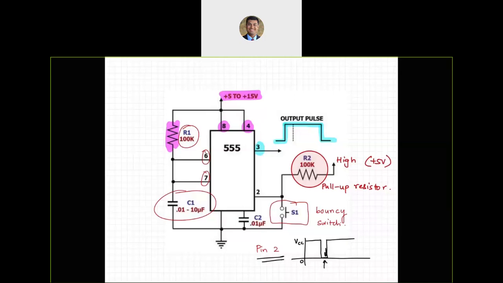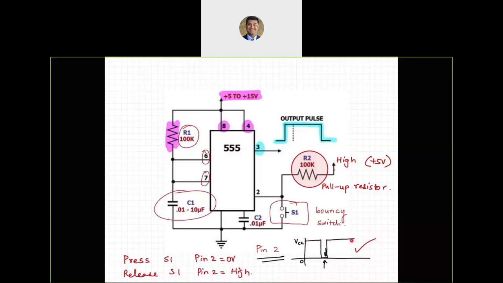So how does it work? Are we getting this desired waveform for pin 2 or not is the question. So when you press the switch, press S1, what happens? Well, pin 2 will read ground. And when you release it, pin 2 will read high, because it's not connected to ground. Instead, it has been pulled up by that R2 to high voltage. So that's exactly how we are getting this sort of behavior, the one that is shown on the right here.